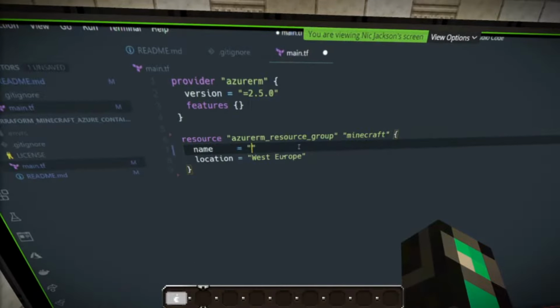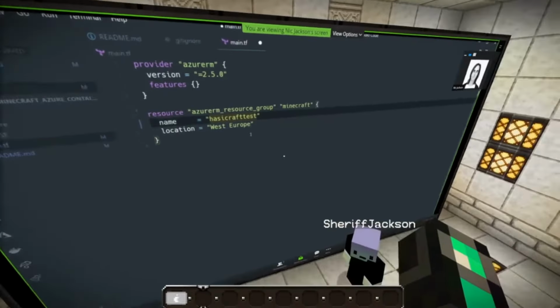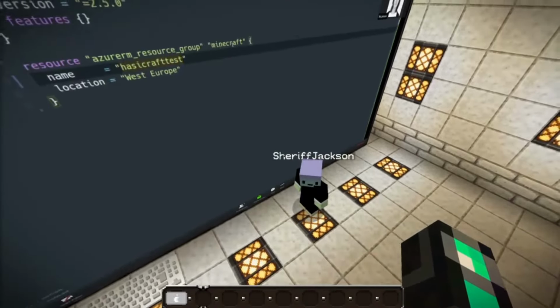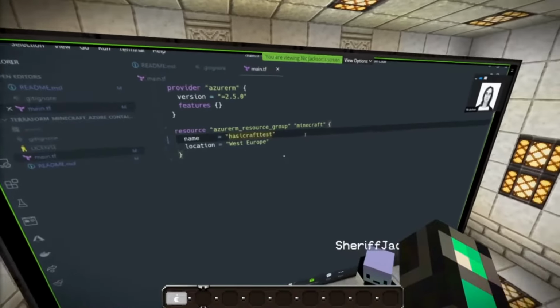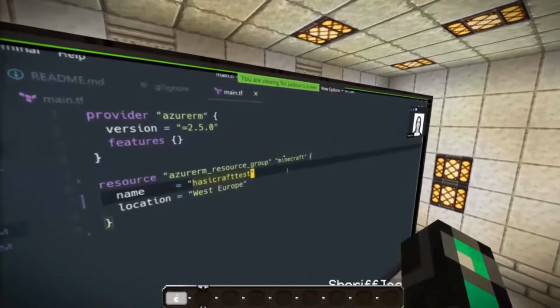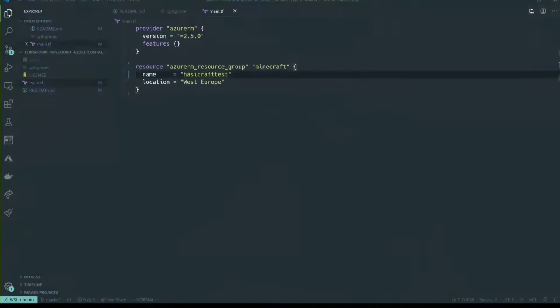So we can do HashiCraft test. When I reference it from my other configuration, which we'll look at in a moment, I'm going to use Minecraft, but internally, it's going to be created as HashiCraft test. Okay, so the Minecraft is more for Terraform to keep track of resources. Yeah, exactly. That's right. It's an internal reference.